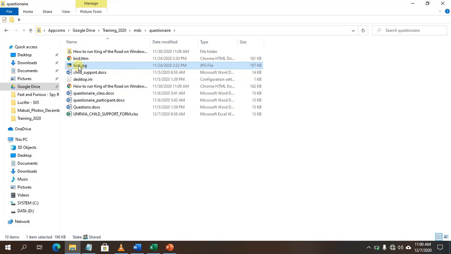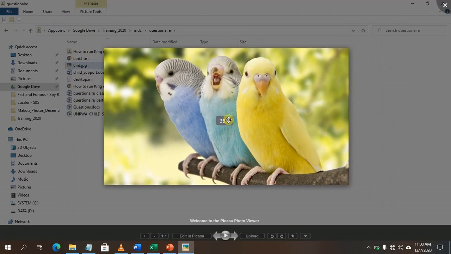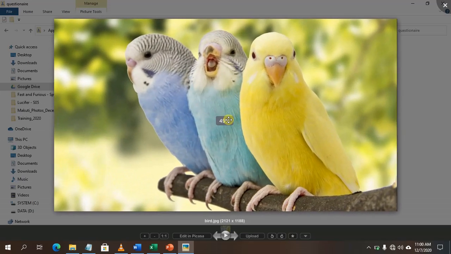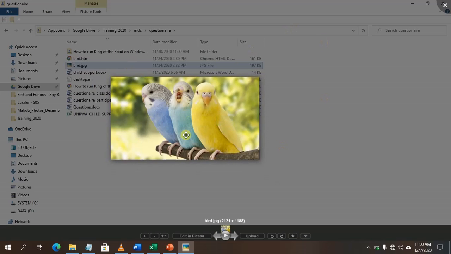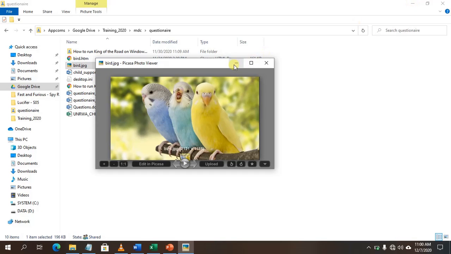Okay. I can display this picture and maybe ask my respondent how many birds they can see. So to have media as part of questions within your questionnaire, this is what we usually do.